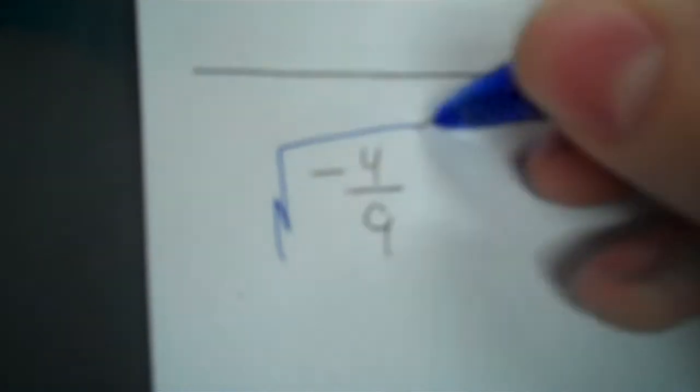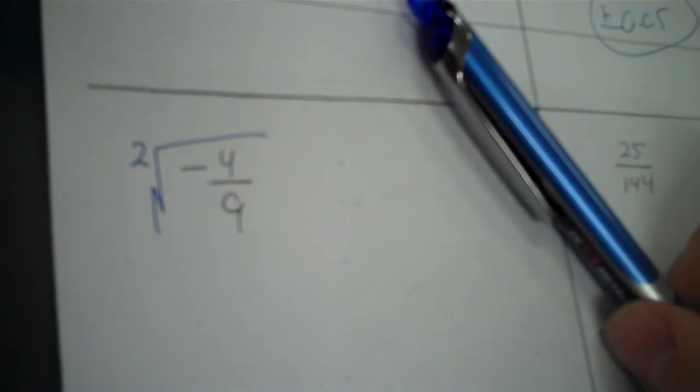Now, fraction, that's fine. Put it over the fraction. Now, if it's an even root, if you have a negative under the root, here's what I want you to do. I want you to try it on a calculator first. 2nd caret negative 4, ABC 9. You got a domain error. I don't want you poking the i out in this assignment here. You got a domain error. That means no real roots.